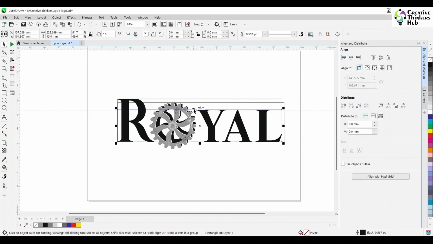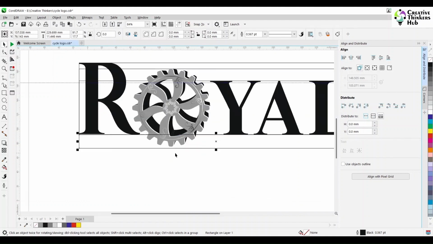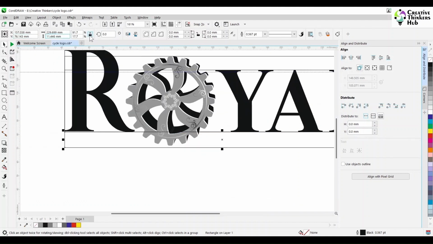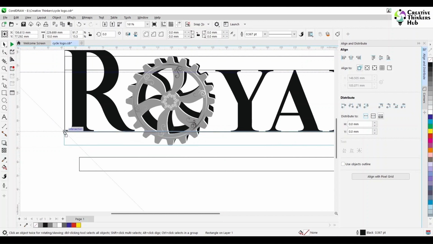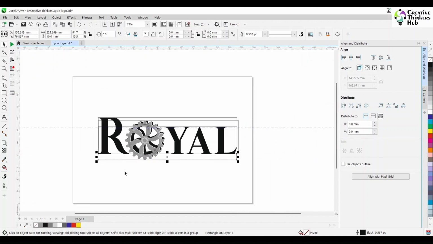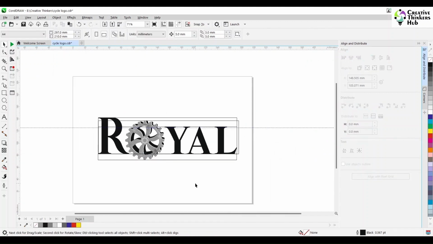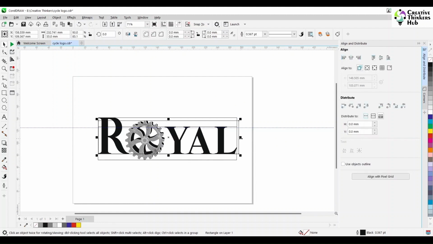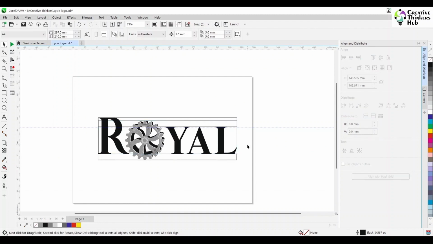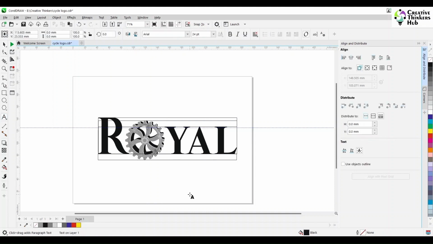We duplicate this and we just flip it down here. Okay, so now this is 10 mm. So we unlock it, make it 10, and now we align it to this. Okay, so once that is done, oh, this is jutting out, never mind, we'll fix it. Okay, so this is now complete.